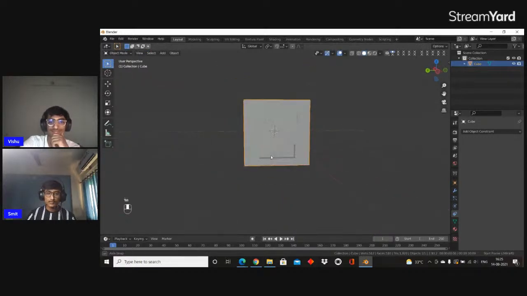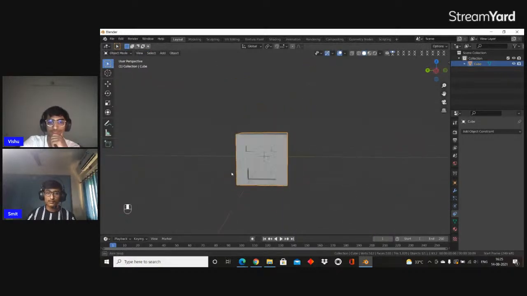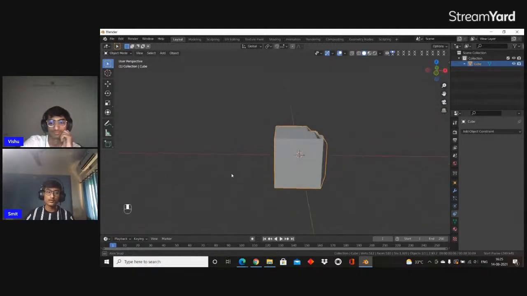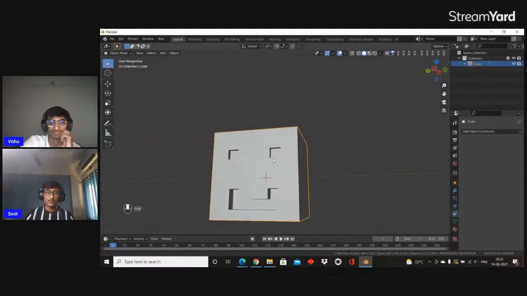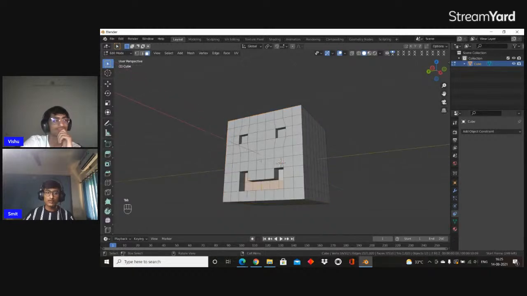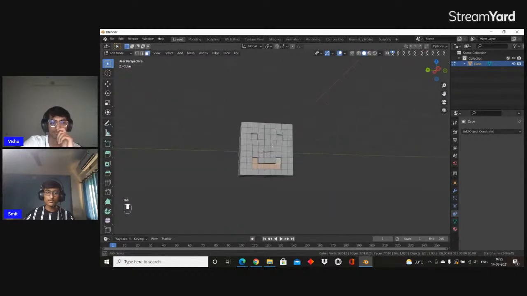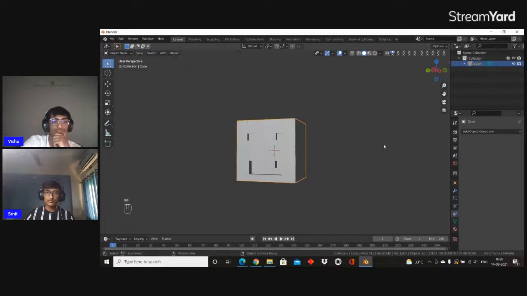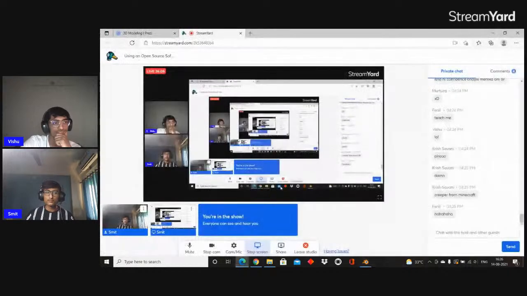So it's not necessary that you just create something like a box. You can even make a whole character, a whole human character, or an animal, anything. You can make literally anything with a cube. But this is just an example of how you can do it. And as long as you keep the geometry simple, it won't affect your performance, and your viewport will just run smoothly. The next one, Vishesh.